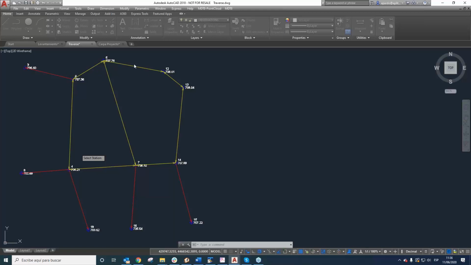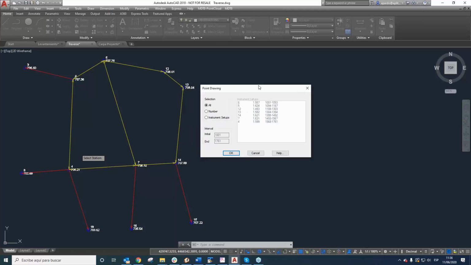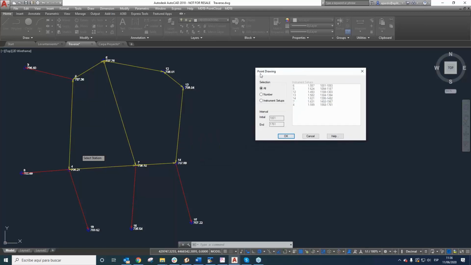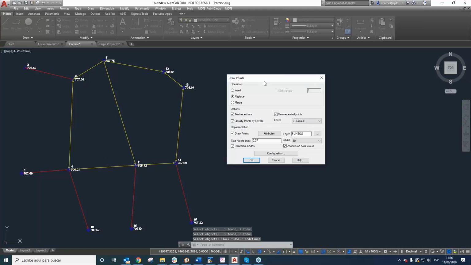We are going to represent and draw all the entities, linear entities or punctual entities by block, using the code database. Here is the finish point of drawing. We are going to draw all the points. Now we are going to tell the application how to draw. We are going to draw using the codes.